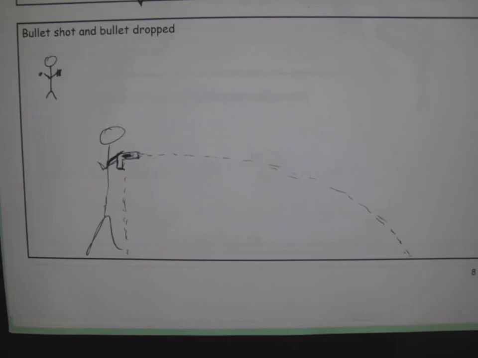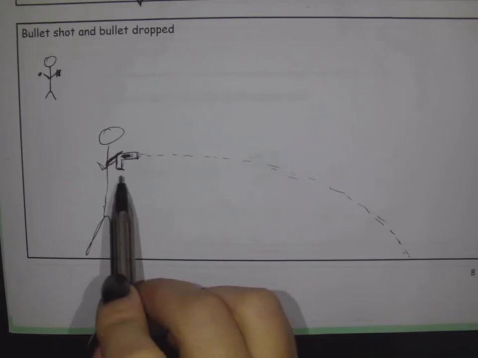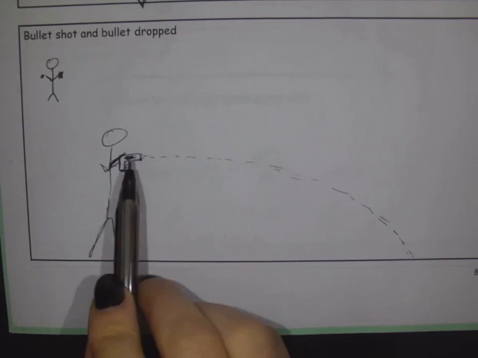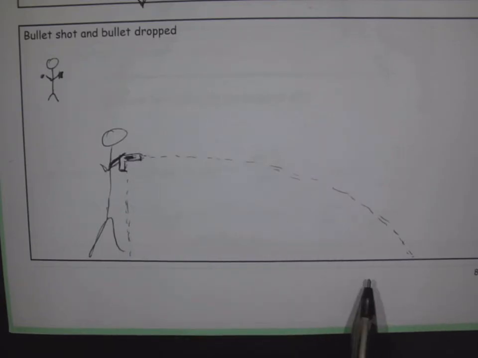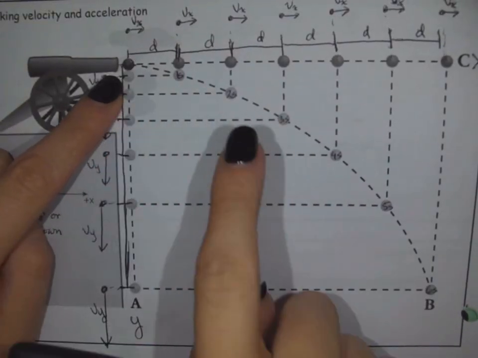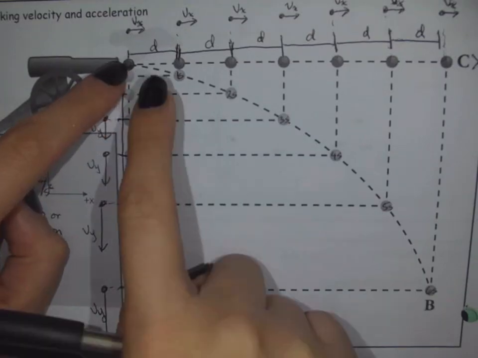So here's the idea. In the X direction, there's a difference here, right? This bullet doesn't have any velocity in the X direction, where this bullet does have velocity in the X direction. However, the Y direction is identical for the two. Whether it was traveling here or it was dropped, same idea.